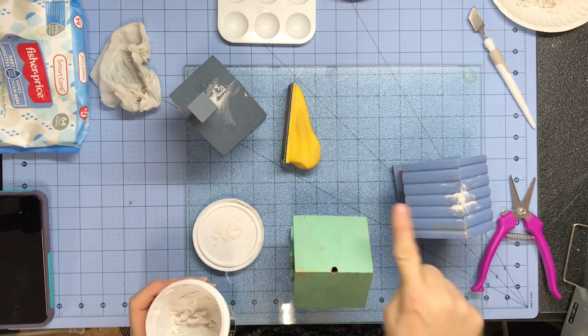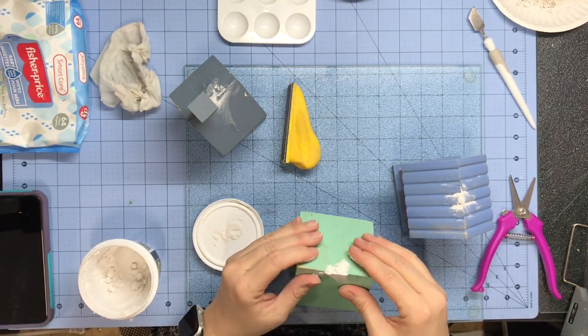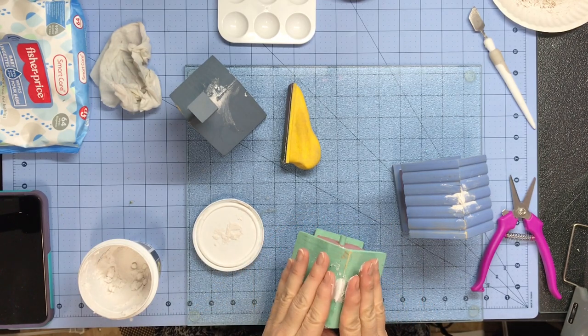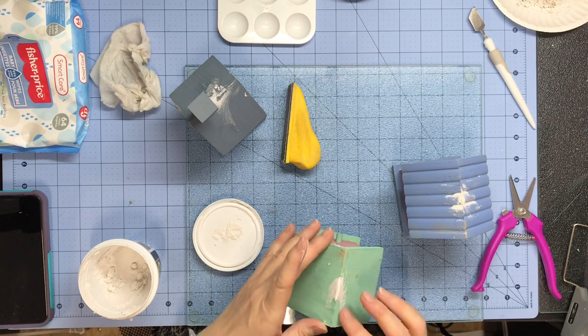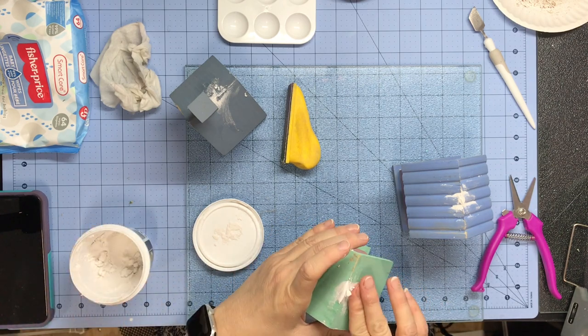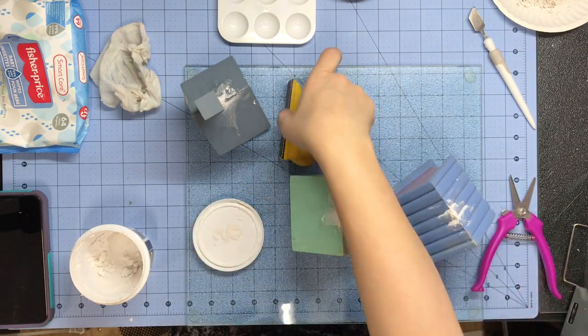Now, after I got all them stickers off, I wanted to seal up my holes. So I just had spackling from the Dollar Tree. And I have to push it in and kind of form it with my fingers, as you see me doing. And I'm going to put it on thick, so that way I'm going to sand it off later. But I want to make sure that it's in those holes.